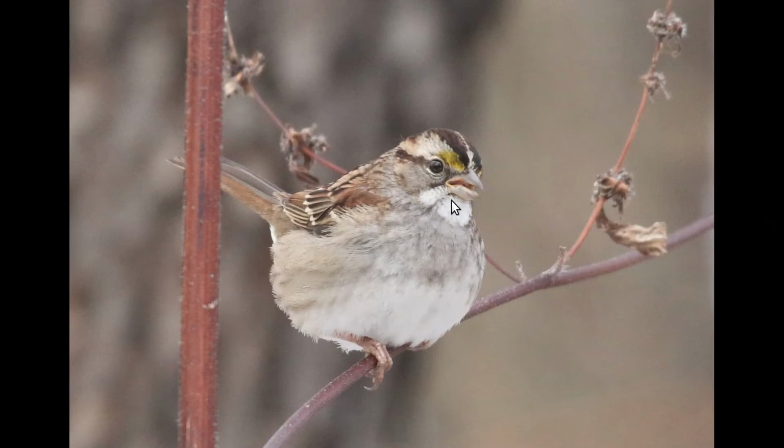So hopefully that helps you be a little more confident with white-throated sparrows.